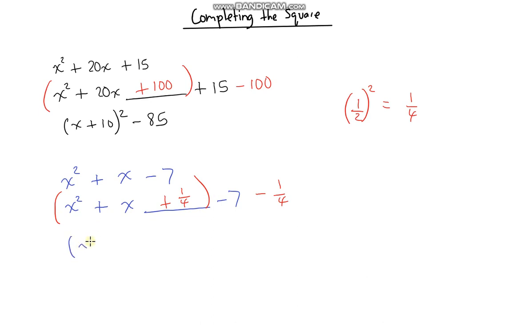So this here just becomes x plus a half squared. Half times a half is a quarter. Half plus a half is 1. And if you're wondering how I got that so quickly, it's just this number here. This number just goes in here. So it's quite easy to substitute. And then I've got minus 7 minus a quarter, which is just minus 7 1/4. And I have completed my square. You can, if you wanted, rewrite this as an improper fraction. 7 1/4 is the same as 29 over 4, so I could write this as 29 over 4, and that is my answer. Okay, let's do a couple more.